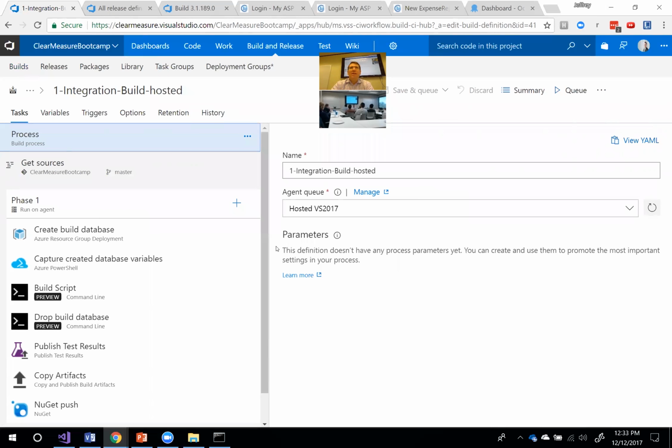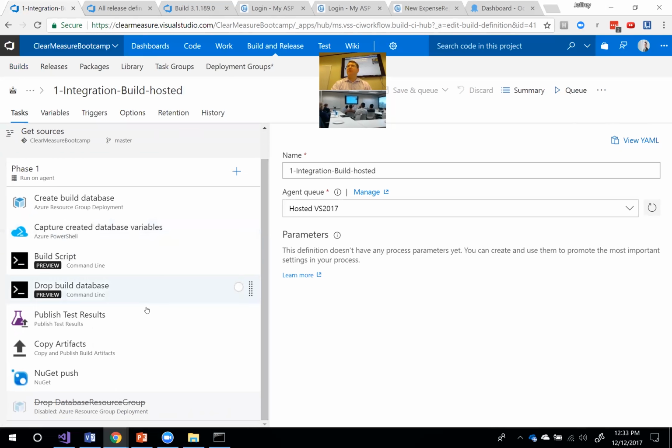It is a completely hosted build agent, build configuration using the built-in agents that they spin up in the cloud. So when some source changes, VSTS spins up a VM somewhere loaded with Visual Studio 2017, all the compilers, the SDKs, everything necessary to build the software, and then it runs essentially what I have specified here.